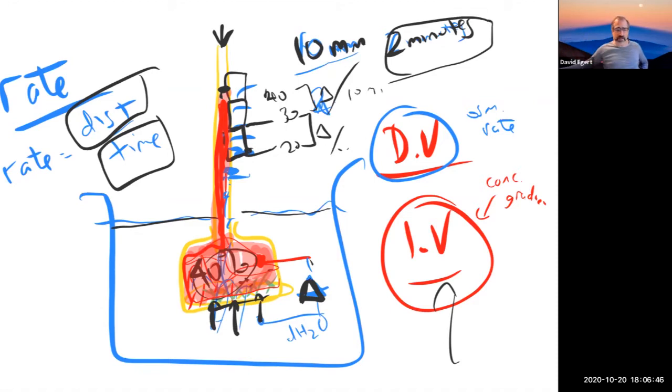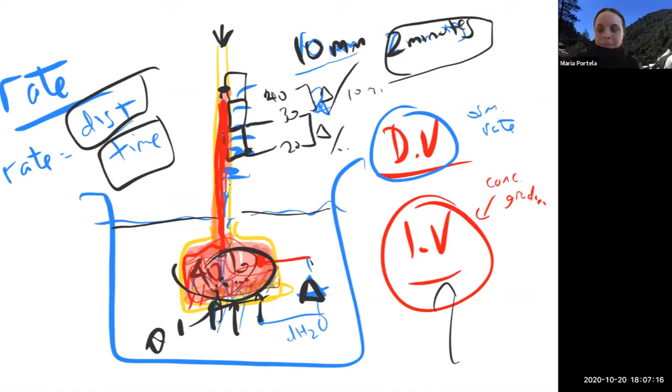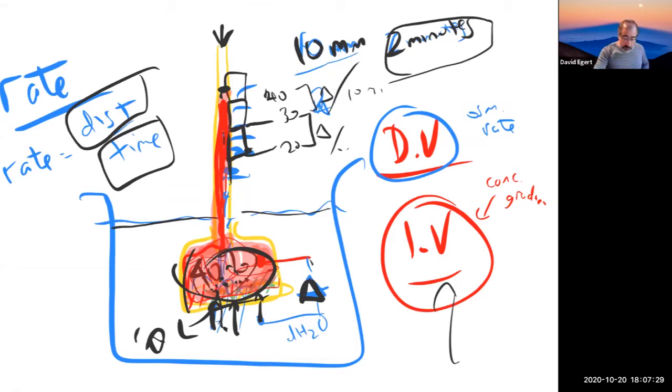How do I know, if someone said, how do you even know that this semi-permeable membrane doesn't let sucrose through? There would be no osmosis, because the solute would diffuse out of the solution into the distilled water. If the sucrose could move, it wants to. It's 40% in here, it's 0 out here. The sucrose would rather just diffuse out of the bag and equilibrate. The fact that osmosis is happening and staying here is evidence that this sucrose can't cross the membrane, can't get out of the little bag here.